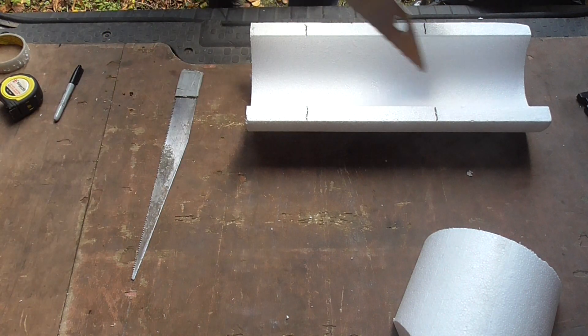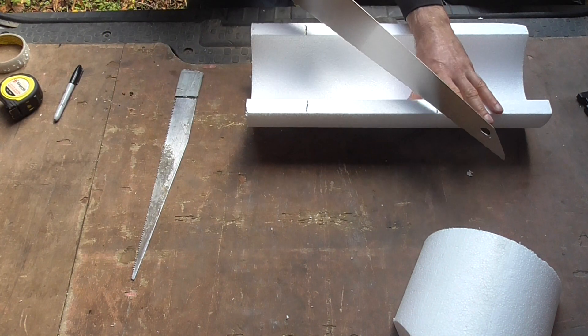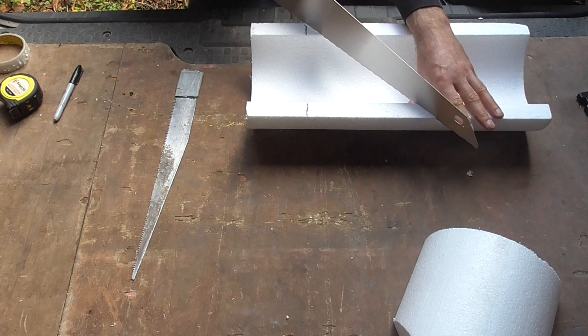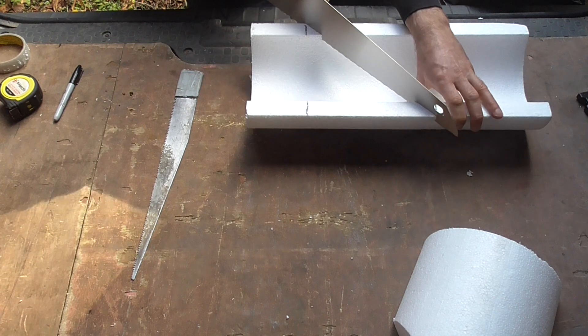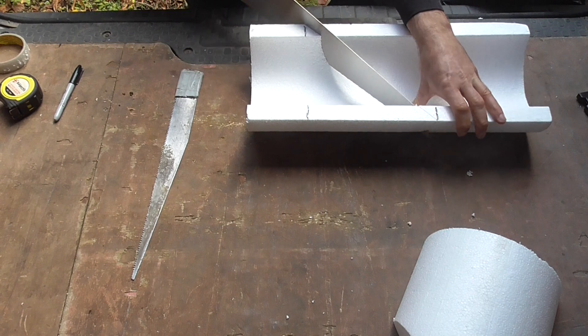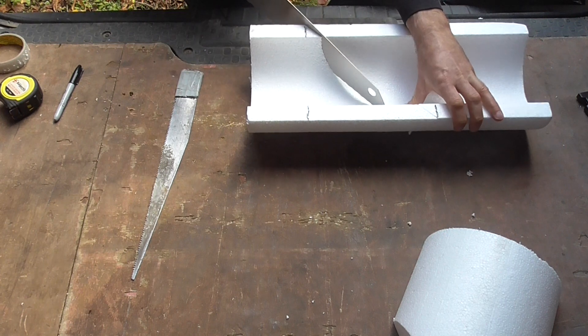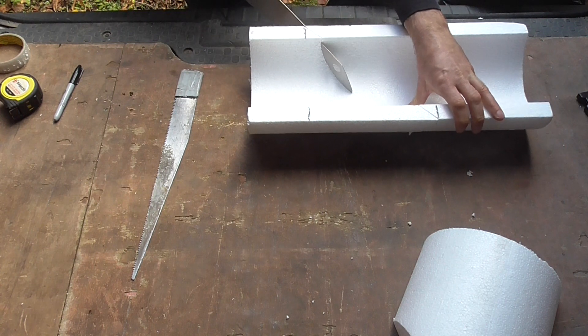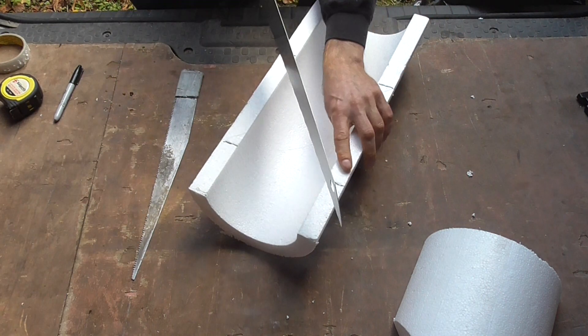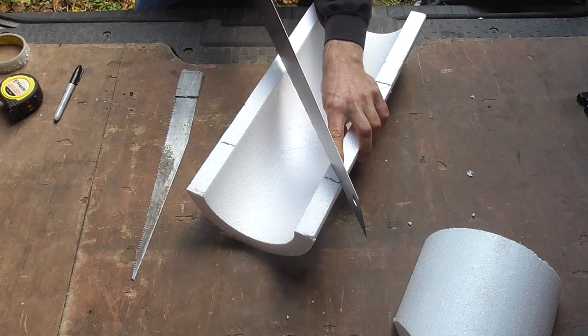And again we take our saw and cut across the diameter. We don't go all the way through on this cut. We just cut it as we sort of scratch around in the bottom of the section. Like that. And turn that round.